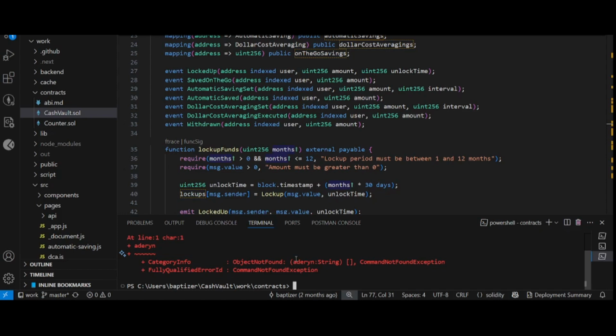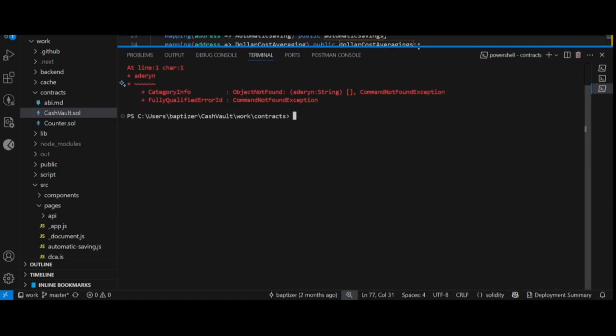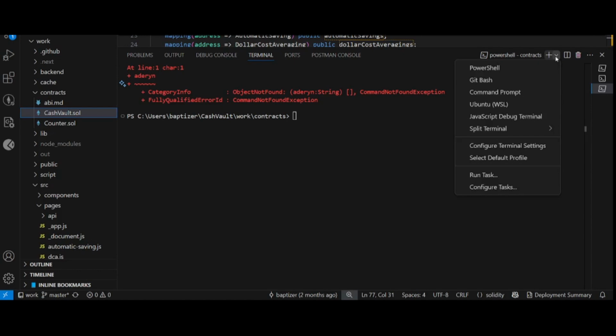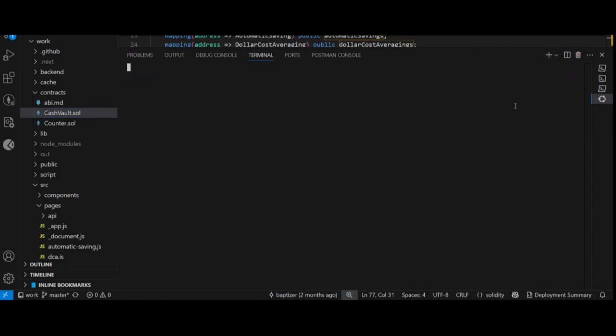oh, that reminds me, this won't work in the normal terminal. So it's best you switch to Ubuntu. And that's something you should also keep in mind, especially if you're working with Windows. Don't run it in the normal terminal. Come to Ubuntu or maybe Git Bash, but I prefer Ubuntu.